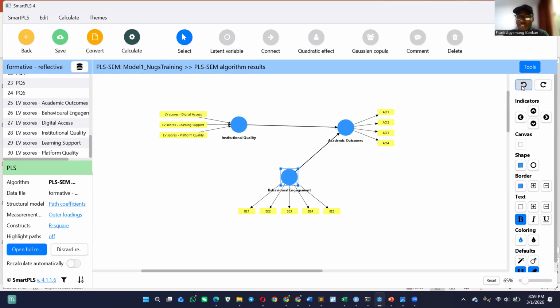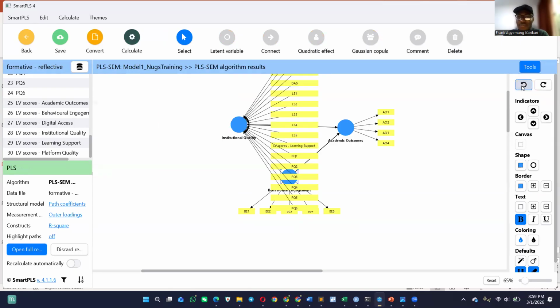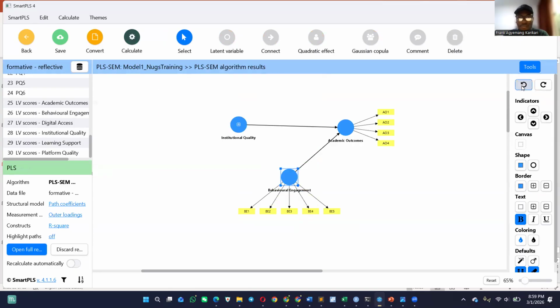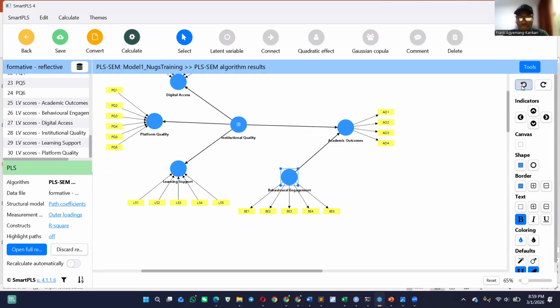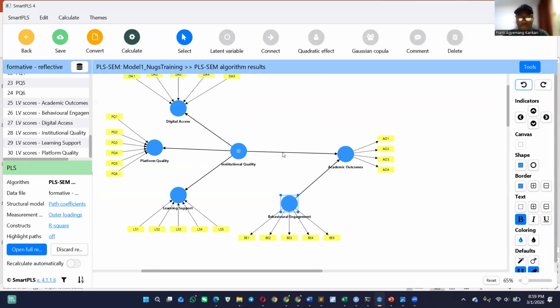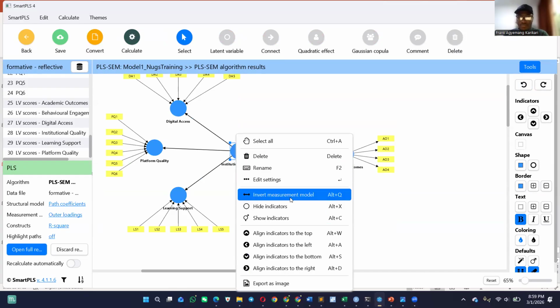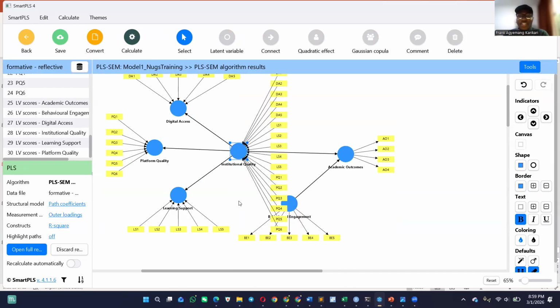So we can illustrate the last one, which is the formative. It means that now this is formative from the subdimensions. And we have gotten this one also right, because this is also pointing inwards to the higher order construct.